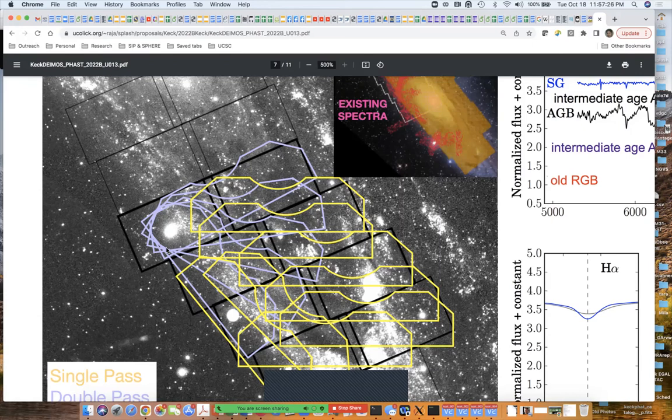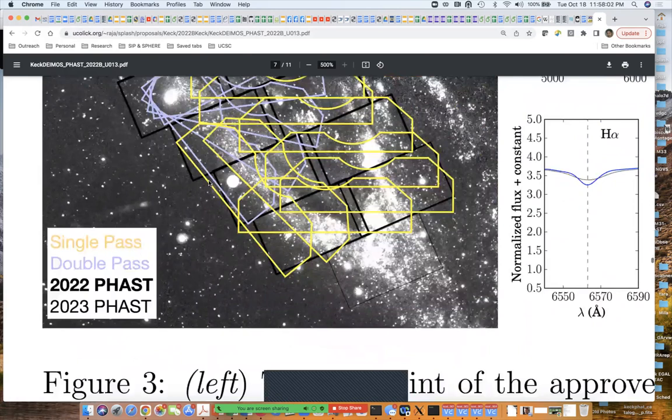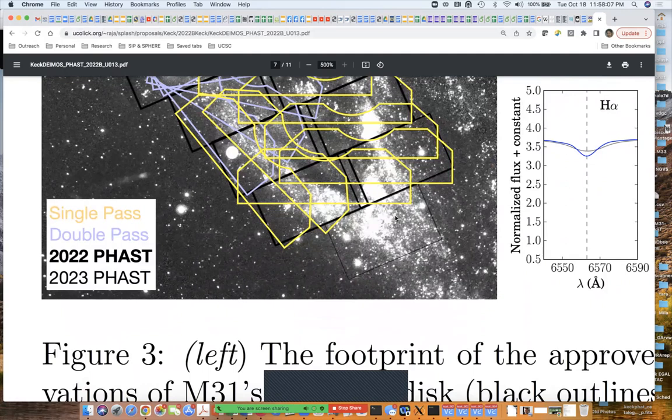If we target faint stars in this region, which is what Lara and Ivanna did, then you just build up their signal to noise. And the bold black outlines are the parts of the FAST survey that are more or less complete, and the thin lines haven't been started yet. So there's a thin rectangle there at the lower right.